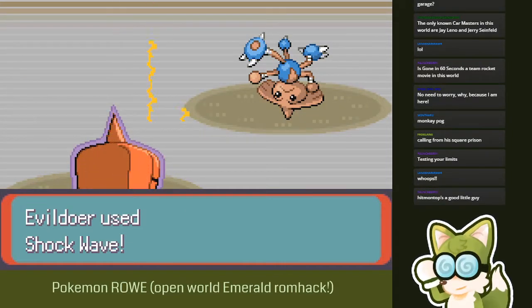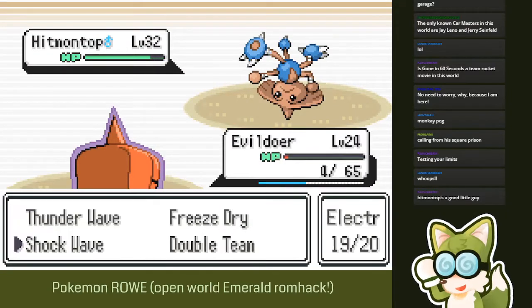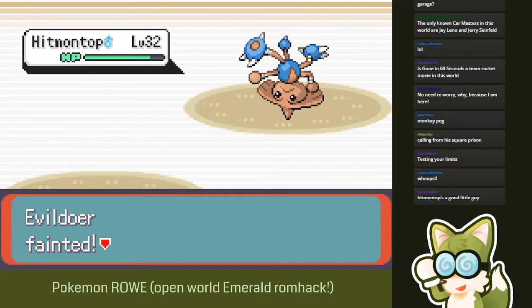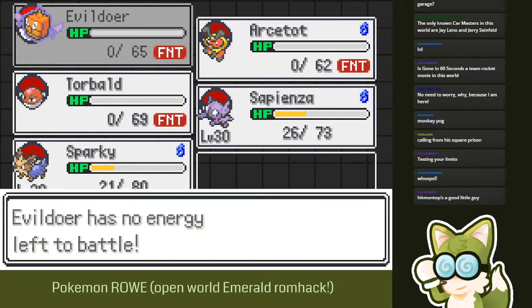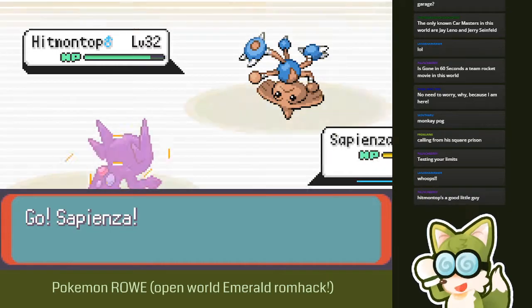Hitmontop! You know, everybody's gotta love him, because he completes the trio. He's named after the third really famous martial artist from movies. You got Hitmonlee, Bruce Lee, Hitmonchan, Jackie Chan, and then you got Hitmontop, based off of John Top. Come on, Sapienza.